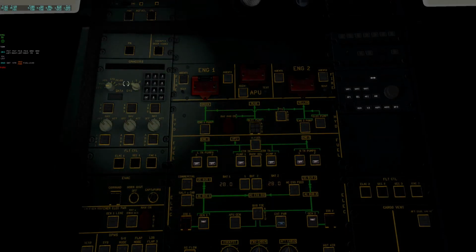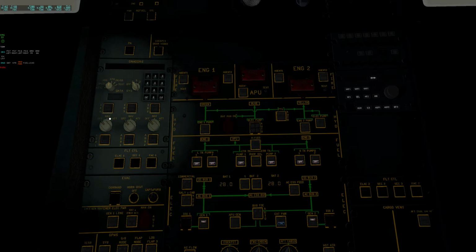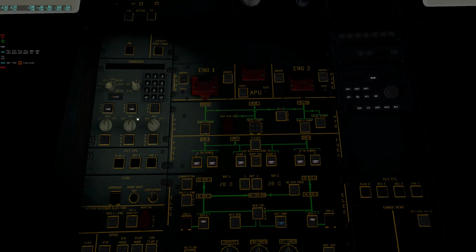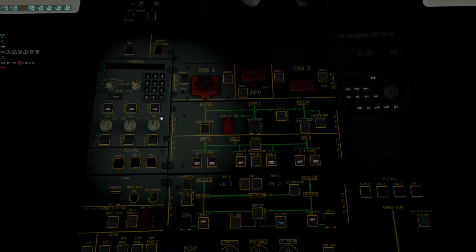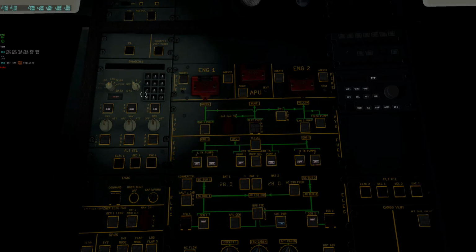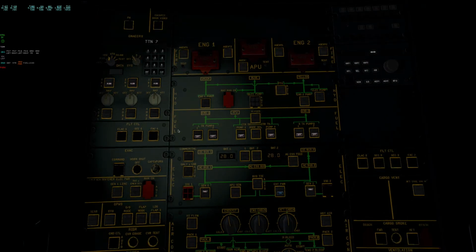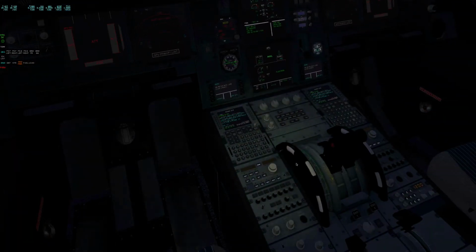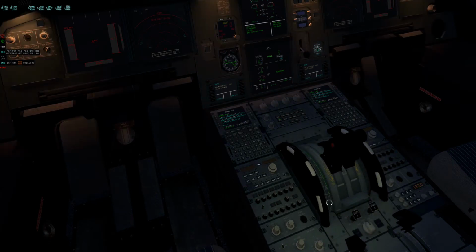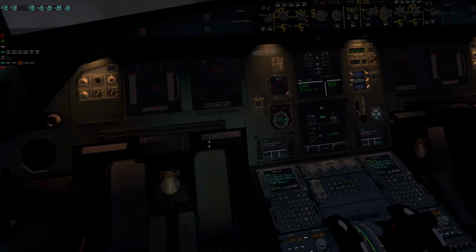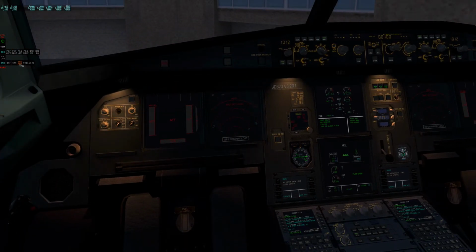Let's get our ADIRS going, and turn on our APU bleed and our packs. You can see that our APU is up and running. Then let's turn the nav status on. We enter our position. There we go. Time to navigation, 7 minutes. So that's cooking. Let's get some other lights on here, and we can turn off our ground power.